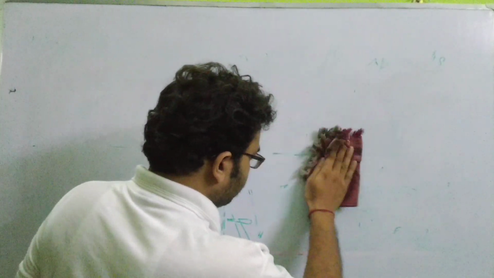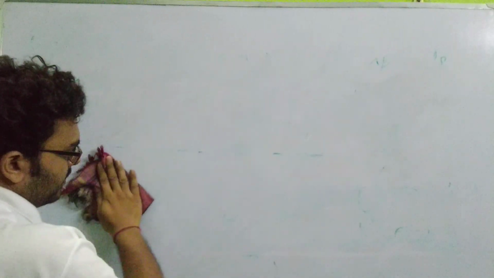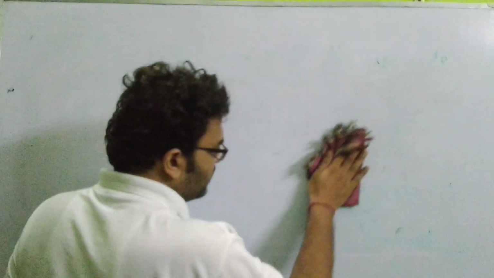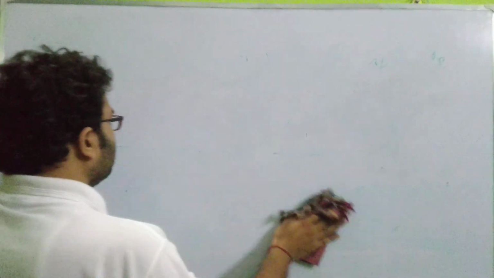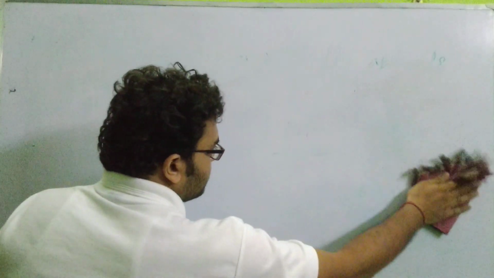Please take out your pens and copies, because when you are solving numerical problems, it is very important to do it on your own or side by side along with me. I think the impression in your brain will be better. It is also good to write when you are studying, but definitely when you are doing any numerical problem, it is of utmost importance that you do it in your copy. So let us take another question.